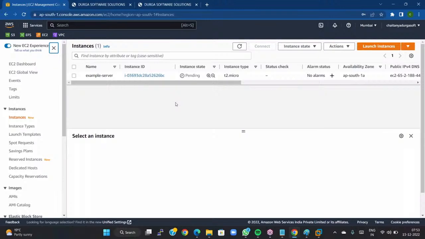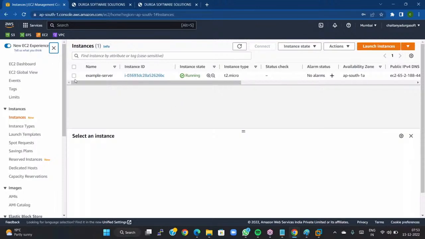You can simply concentrate on your application development, on what versions I have to develop or what updates I need to give for my application. You don't need to worry about the networking. You don't need to worry about servers and all those things. Everything will be handled by Amazon itself. The only thing you need to bother about is your application and the data.